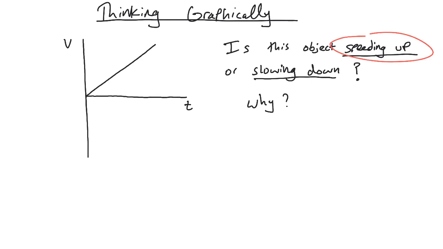Remember, we're looking at a velocity versus time graph, not a position graph. So reflect to see if you've misinterpreted what you were looking at up here, which is a common mistake. And if you thought this was a position graph instead of velocity, you would have thought this object was traveling at a constant velocity. But this is a velocity graph. So on this axis, we're seeing values for velocity, like 2 meters per second, 4 meters per second, 6 meters per second as time goes by.